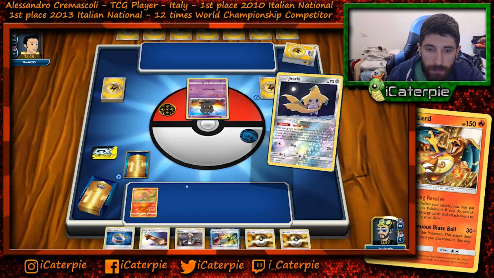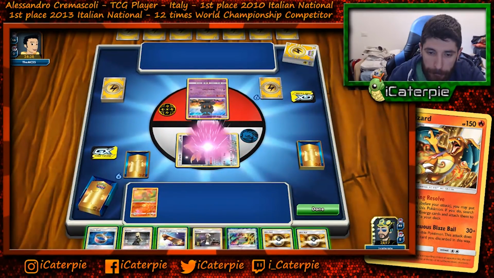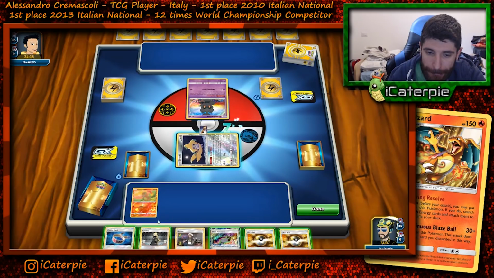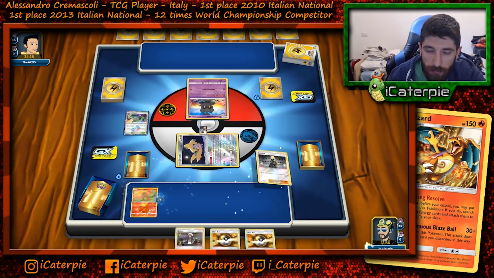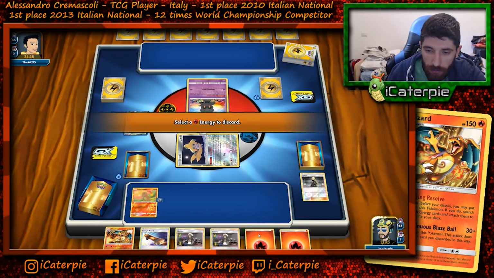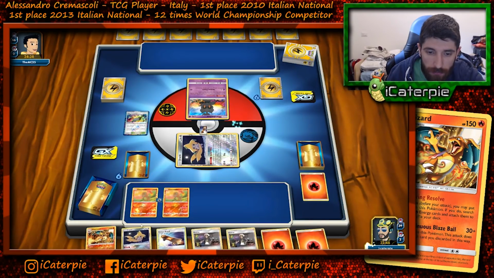Okay. I found the Cynthia. Escape Board. Item Factory, Choice Band, and then Cynthia. Item Factory. I discard 1 Fire Energy to draw 3 more cards. Okay.